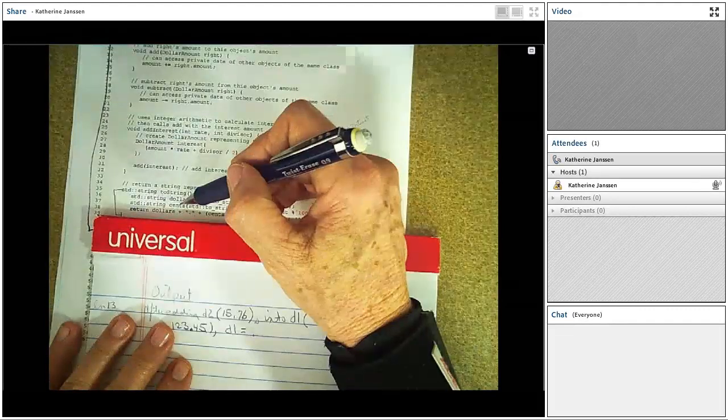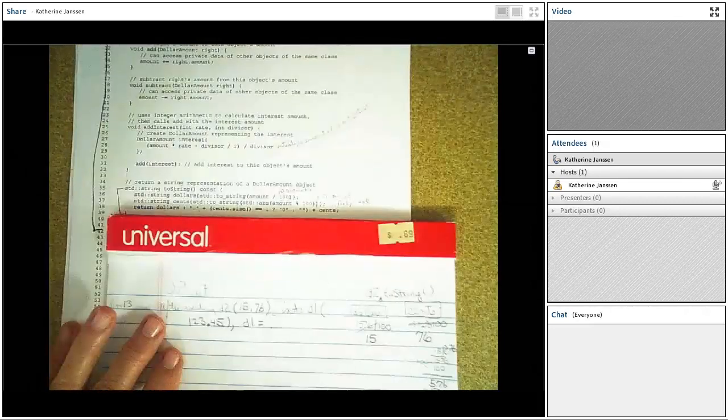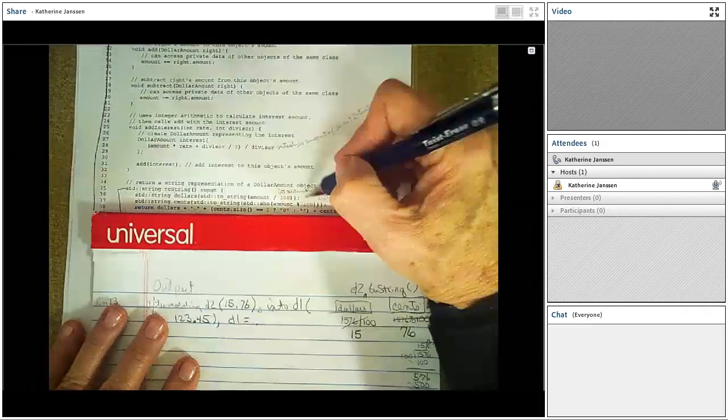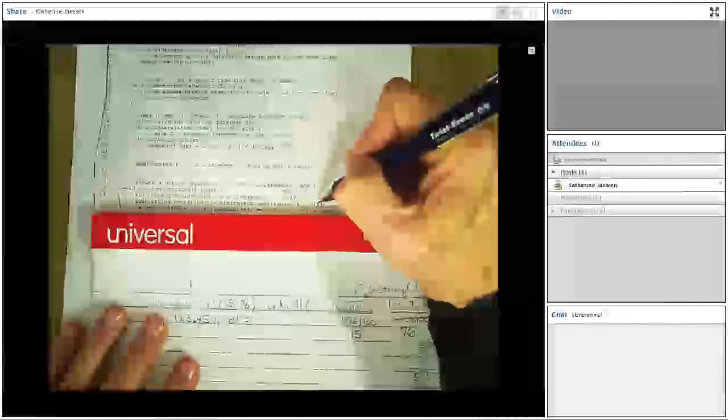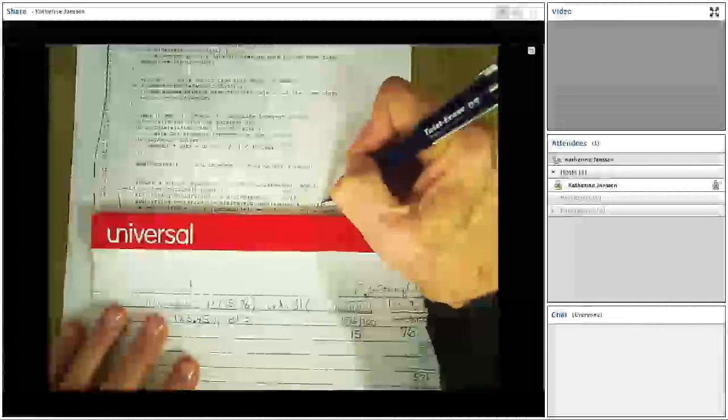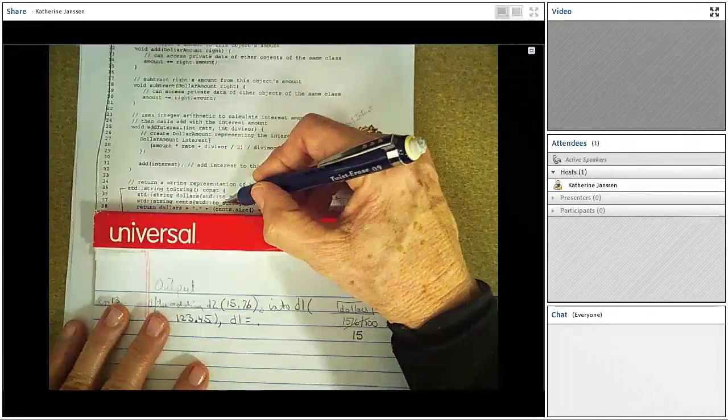Next, we have declared cents as a variable within this local method. And cents is going to be initialized with the result of what's within the braces. I'm going to call toString.